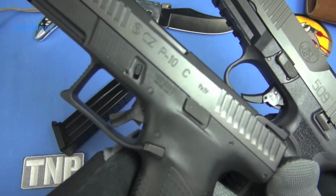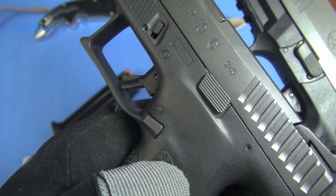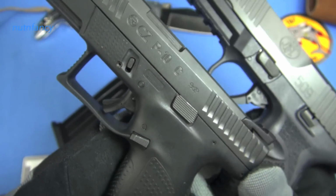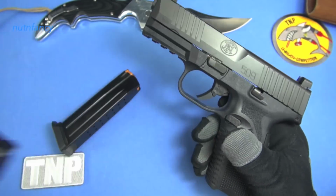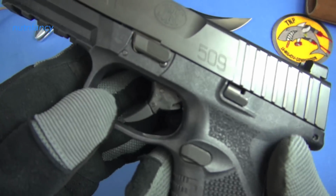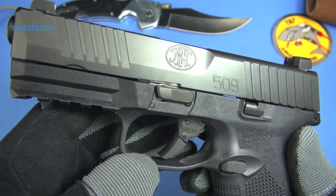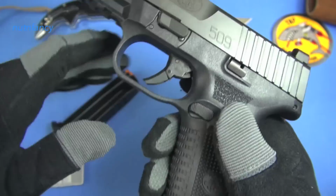All these black pistols, I almost have to look twice. I said this one has some sharp edges. It does. And something needs to be done about that. Not a showstopper. Doesn't ruin the pistol. It's just a quirk. Every pistol's got quirks. You just kind of live with them. But this mag release is a little bit better. I did find it's a little bit harder to press though. It's kind of stiff. But again, ambi, totally set up that way.